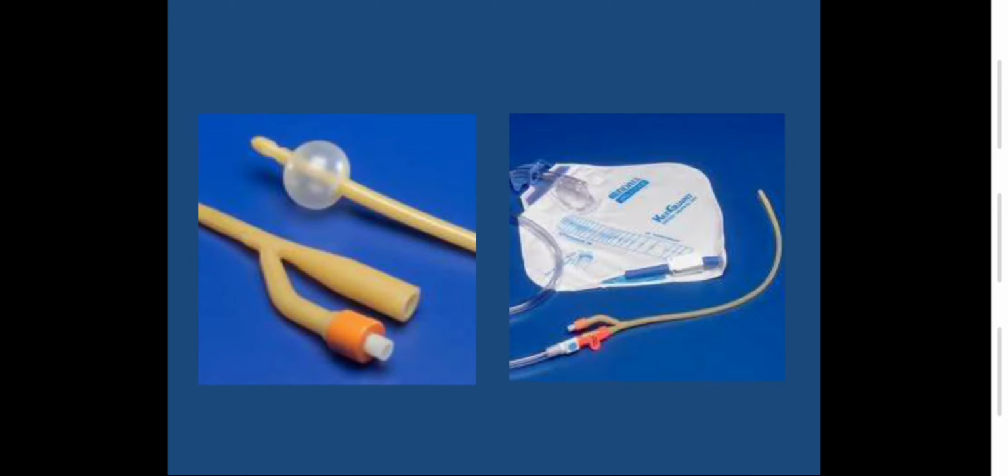This is the Foley catheter with self-retaining balloon, and it has two ways, one for drainage and one for inflation of the balloon. It contains a one-way valve that does not permit the fluid to escape from the balloon. And on the left there is a urine bag connected to a drainage channel for collection of the urine.